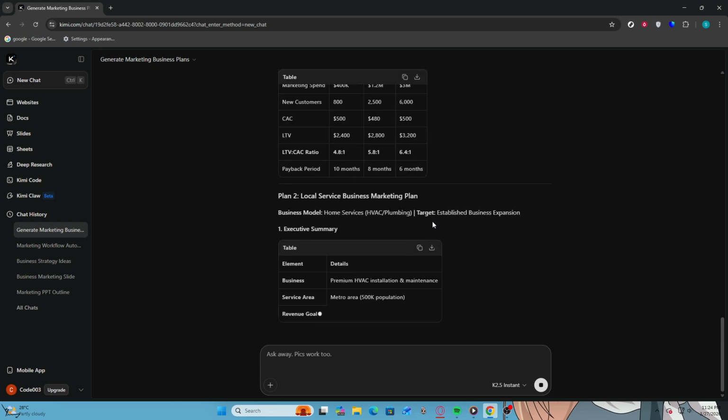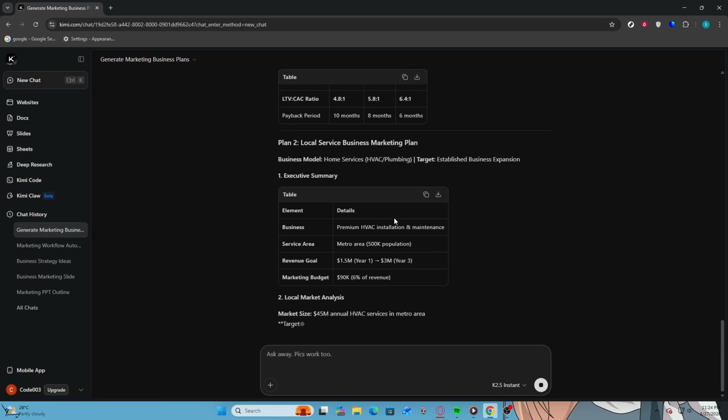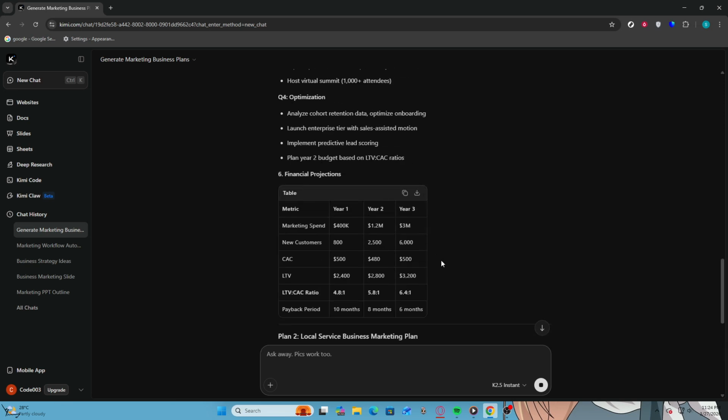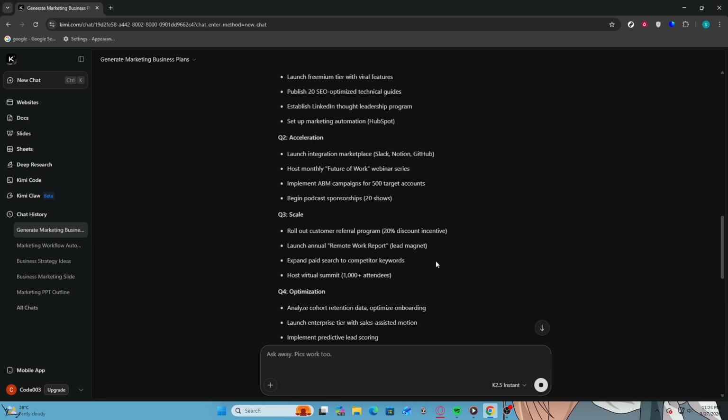You should review the output carefully to ensure it meets your expectations. If necessary, you can refine your request and repeat the process for improved results. Keep in mind that larger or more detailed requests may take longer to process depending on your internet speed and the responsiveness of the Kimi AI service.